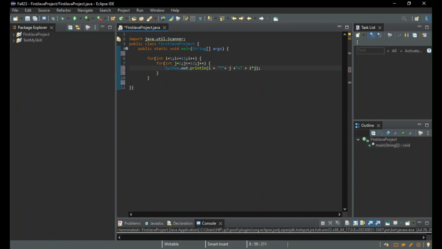Then a semicolon. Now this will print the multiplication table, but the tables will not be separated.